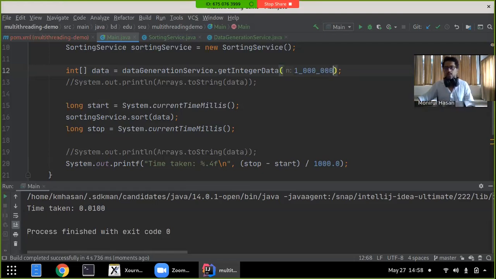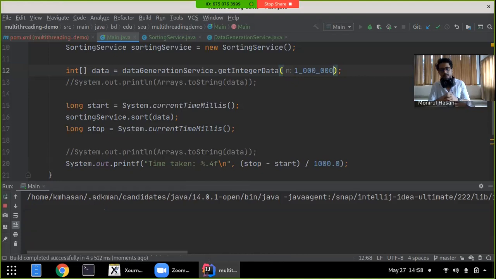Let's work with 1 million numbers just to see if that makes any difference here. Now it's taking time, right? And it is probably taking too long. Yeah, that was probably too high of a jump.